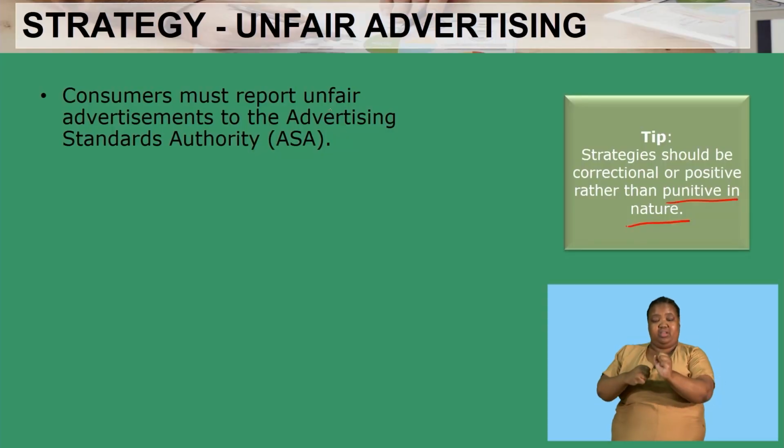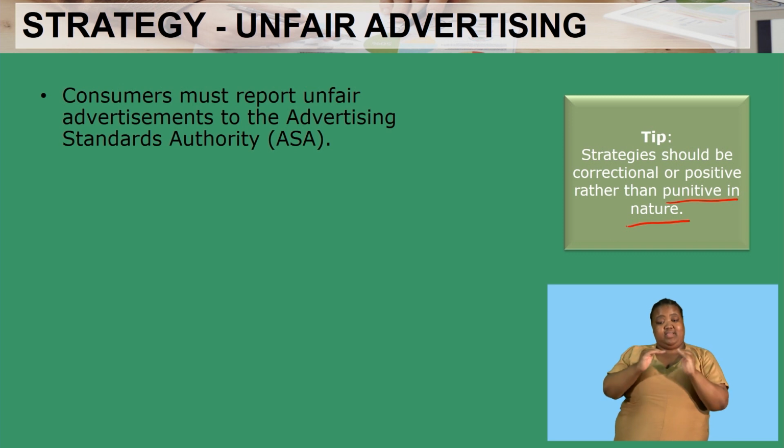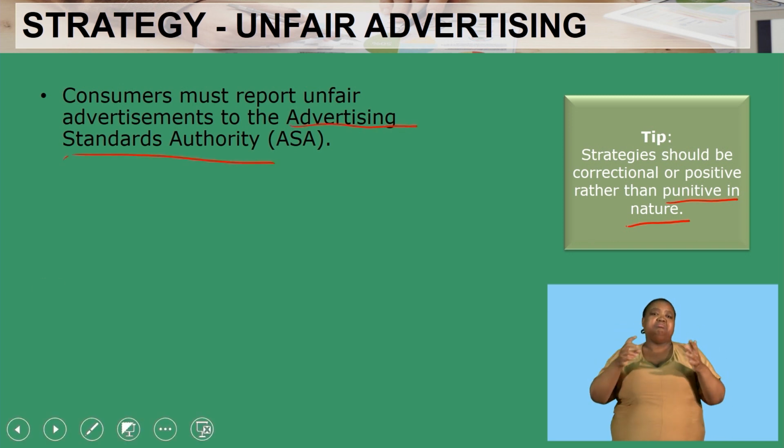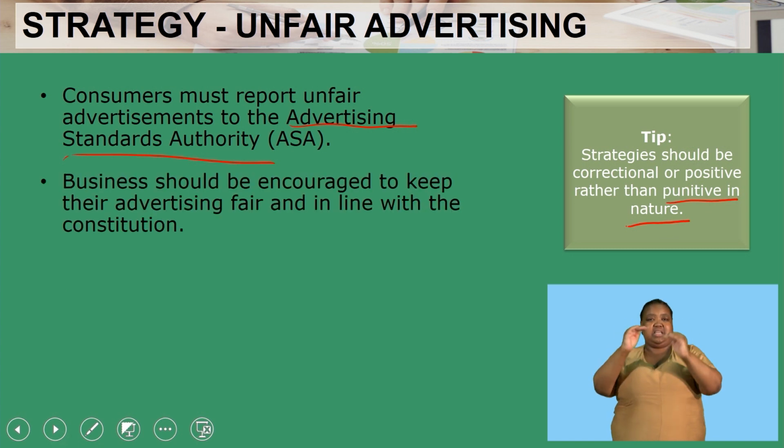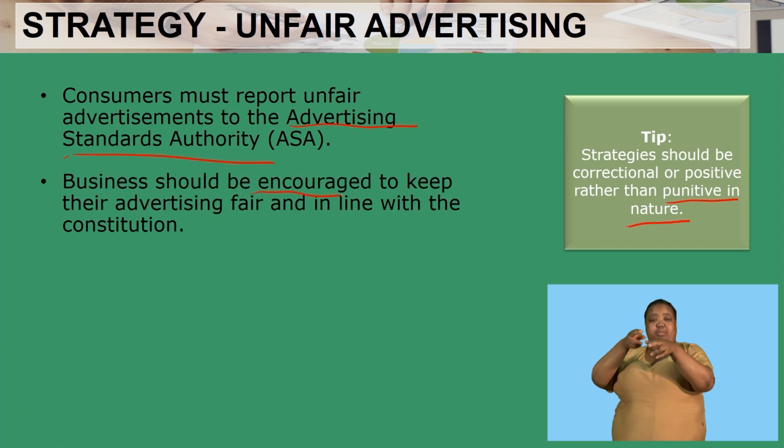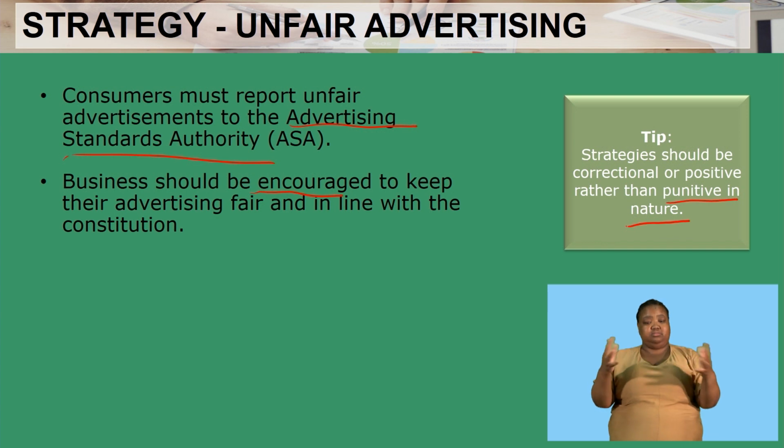Right, so what are the strategies for unfair advertising? Consumers must report unfair advertising, but where are they reporting? To the Advertising Standards Authority. That's the first thing that they can do. Secondly, businesses should be encouraged to do what? To keep their advertising fair and in line with the Constitution.